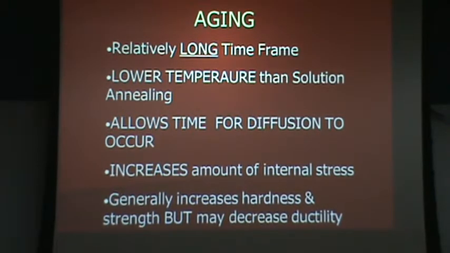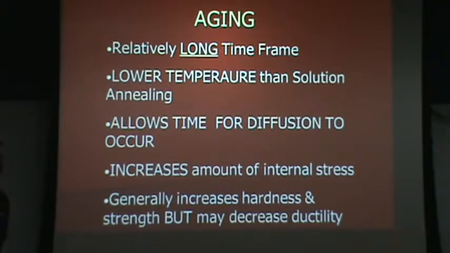So I mentioned aging. In certain alloys, we have a process where we first start with solution annealing. These are alloys usually that have a certain amount of copper. Copper tends to form precipitates, and the precipitates can be advantageous. They act a bit like carbon, or I should say iron carbide, in that they put a strain on the matrix when they're present. So we're talking about copper contents in the maybe 2 to 4% range, not real high.